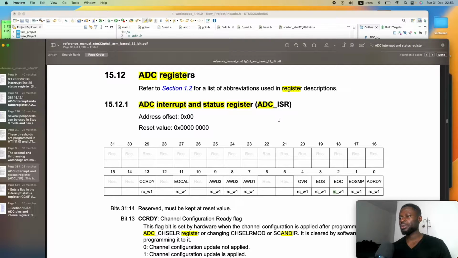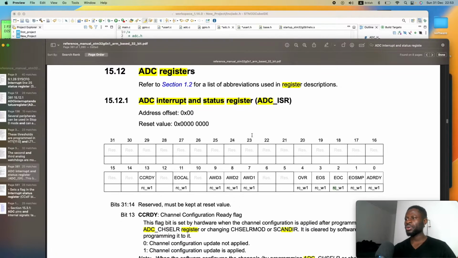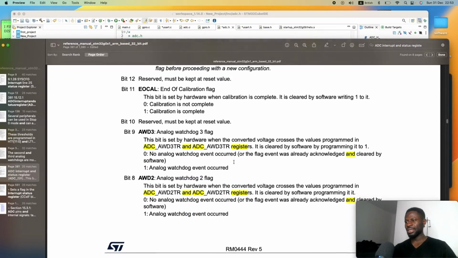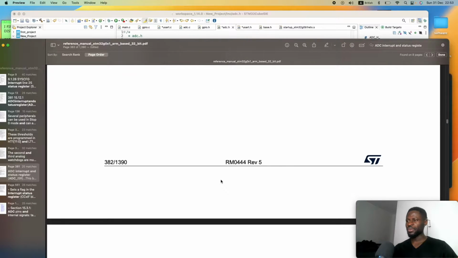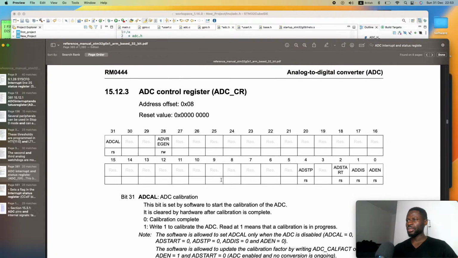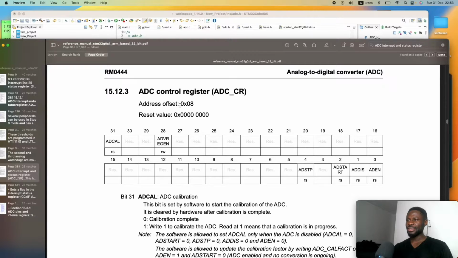The next register that we are interested in is the control register. The control register is always important because we will need to start the ADC module and also enable it, and we do all of that in the control register. This is the ADC control register. It is at an offset of 0x08, and it's 32 bits from 0 to 31.